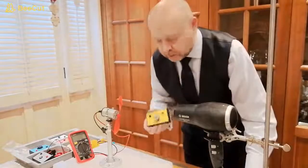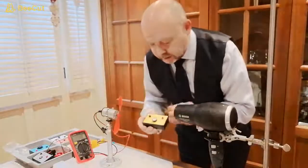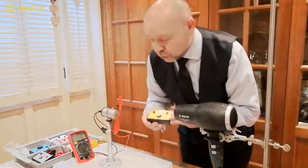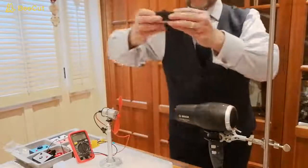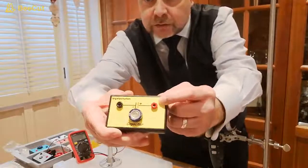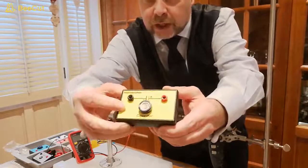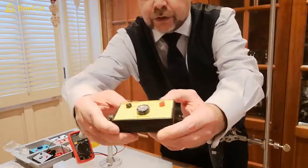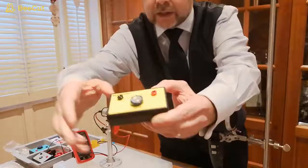Now we're going to incorporate our capacitor, and our capacitor is a means of how we can store our energy. You can see here that our capacitor has a red positive terminal and a black negative terminal, and you can see here our circuit symbol for our capacitor there.